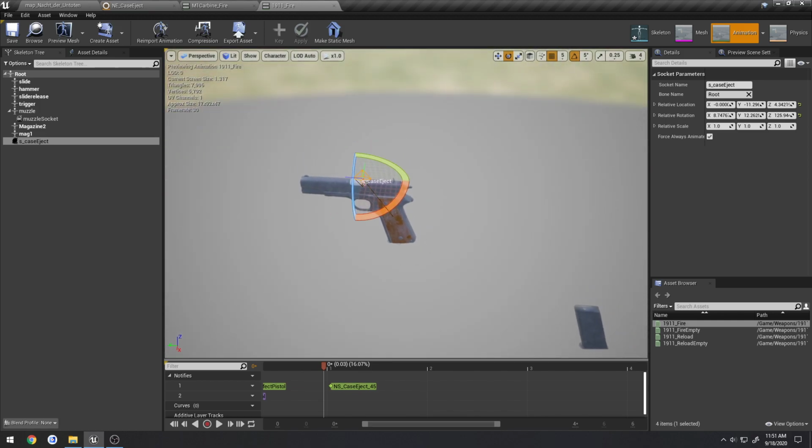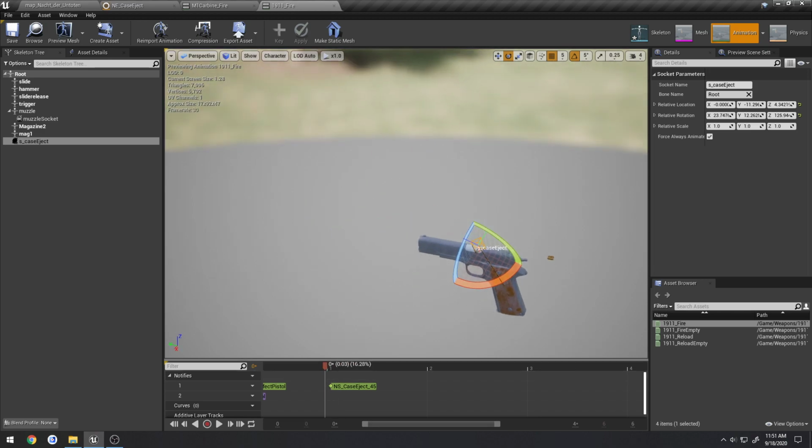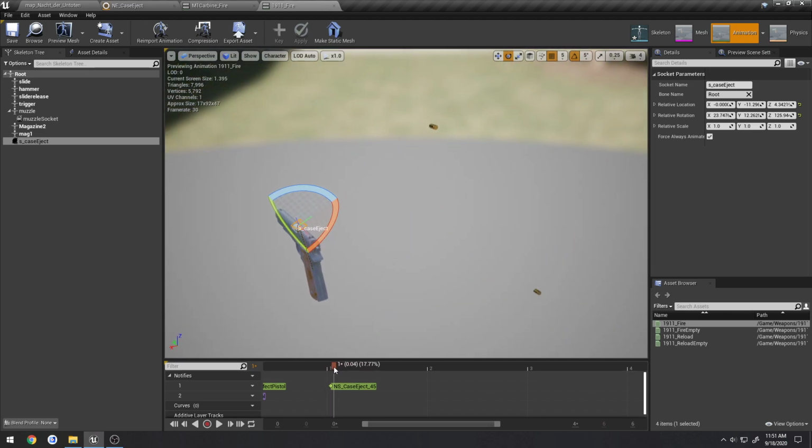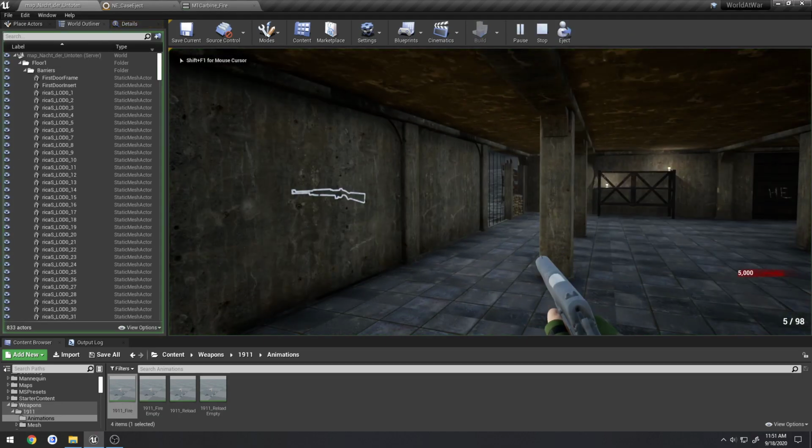So back just a smidge. So I'm pretty happy with that. Make it go out just a little more. Like so. So now let's just look.